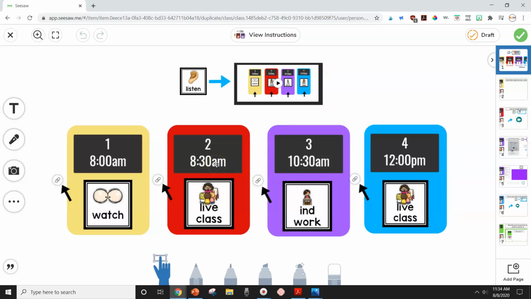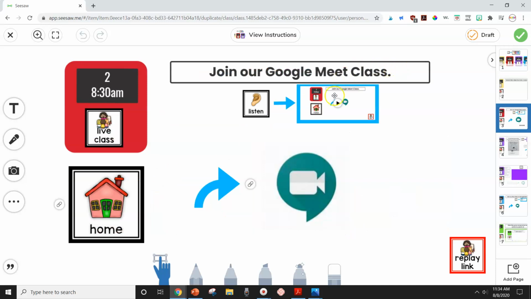Now at 8:30, we're going to have a live class. Now remember, I want everything to be on one page. So my kids can click this link. And now they're over here on this next page, page 3. And this is going to be our live class. So I have an icon to show them. And I have audio directions again. And then this link, it's not active right now because I don't have that Google Meet link ready. But this link I will change to be the link to our live class so that they can join us.